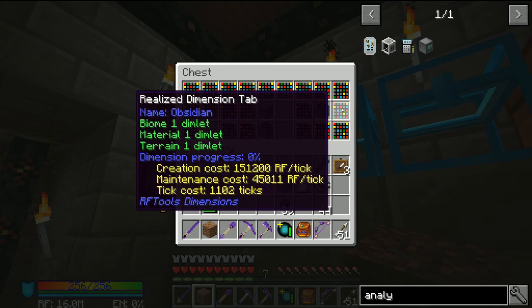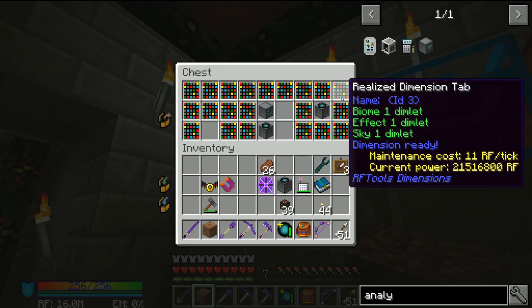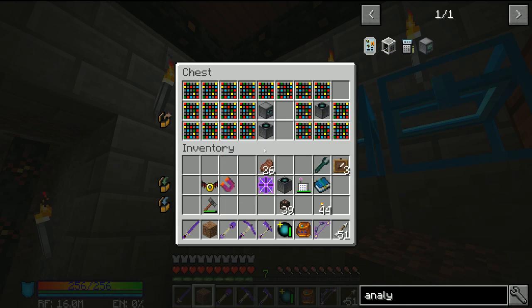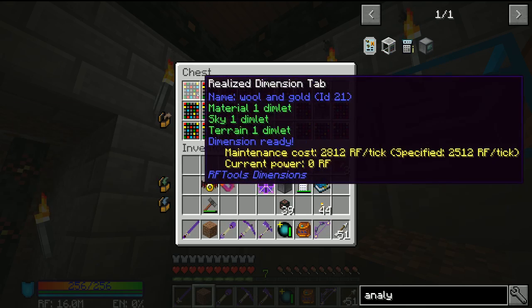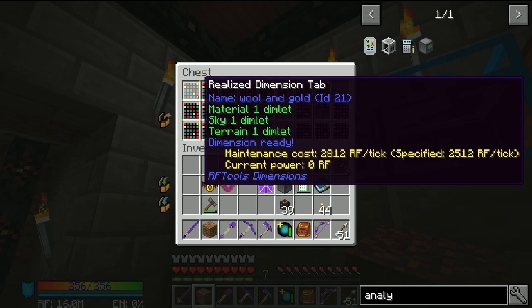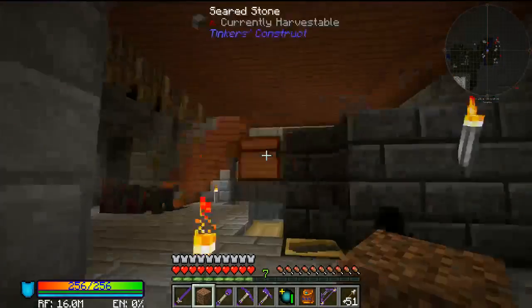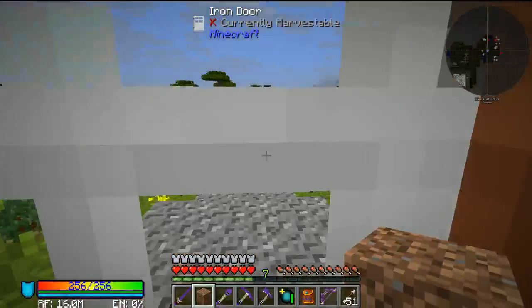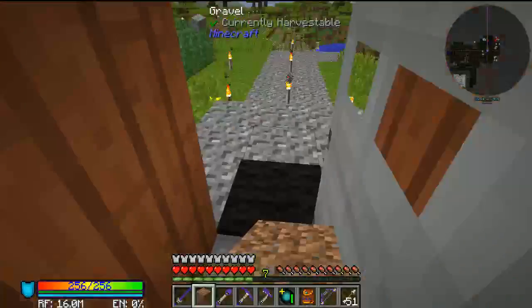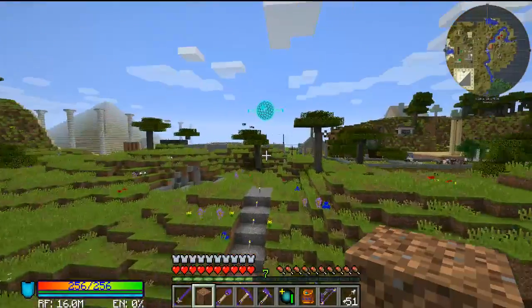Some of these are really expensive. This is 45,000 RF a tick for the Obsidian world that he's created. It's a Dimension 3. I think he had that down there. There's the wool and gold. That one was pretty good. That's liquid gold and wool. So, we want to be able to do that kind of stuff. Right now, we just want to explore. We'll probably end up doing that for the next 40 minutes or so. Hey, why can I not walk through a door? Thank you. Didn't realize it was that difficult.